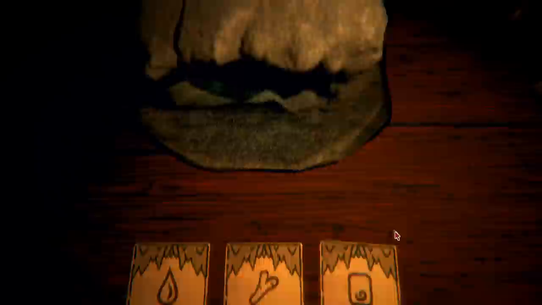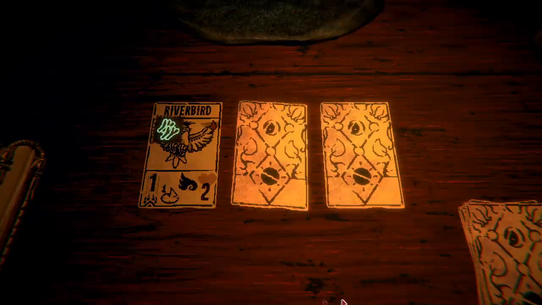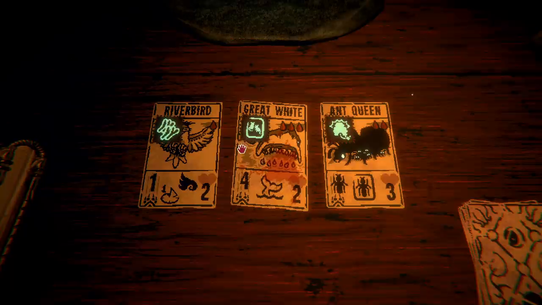There is a wolf, though. Let's hope the wolf's not gonna screw with us. You see, we won. Easy enough. You pass. The river bird I'm already using with bones. Infinite great white sharks. Not really playable, though. Ant queen that produces flyers. I think I will go with the river bird.